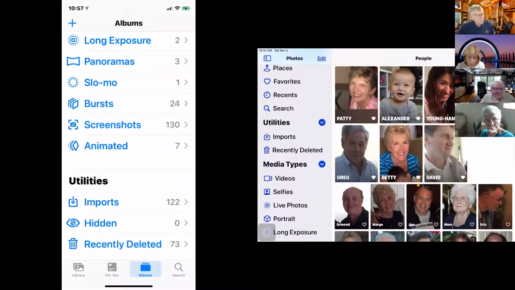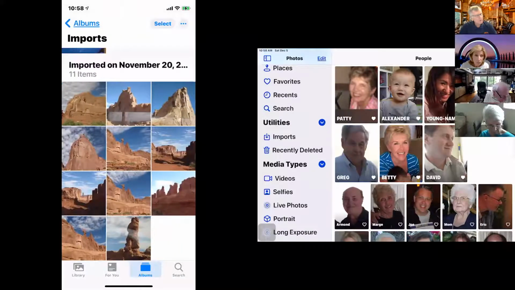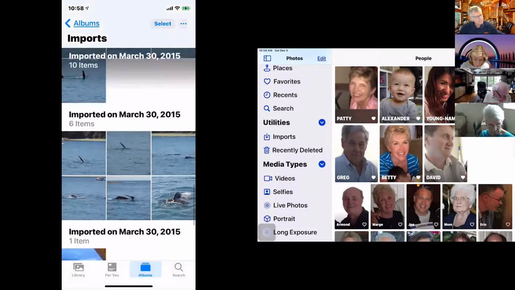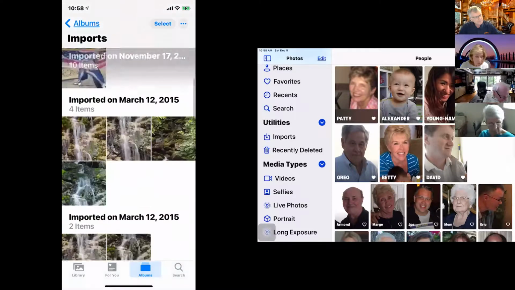It says imports. This is on my iPhone as well. These are pictures that I have gotten off of a cell phone. When somebody sent me a picture, it's called an import. So if I tap on that, it shows me all the pictures that I've imported from other sources.